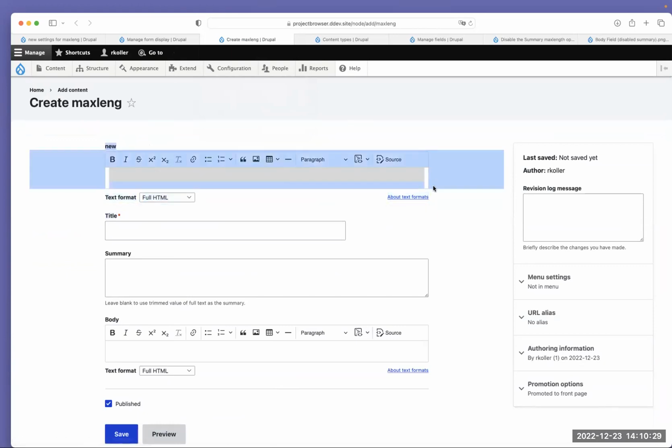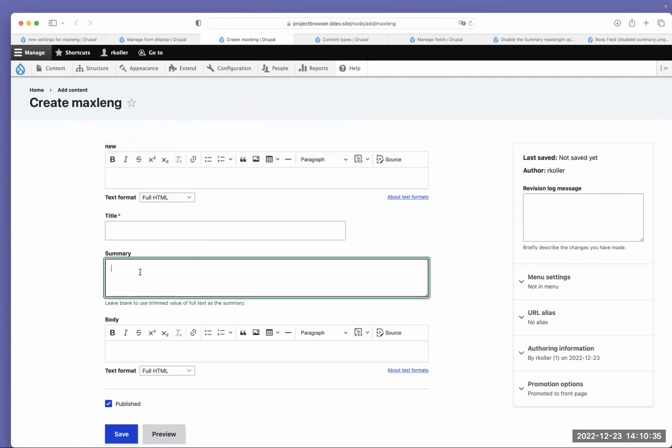Sorry, it was a bit unclear. So that's the field. And then summary is a completely separate text field. No, the summary that belongs to the body field. I have two different ones to see the difference in regard of require and always show the summary and not show it at all.